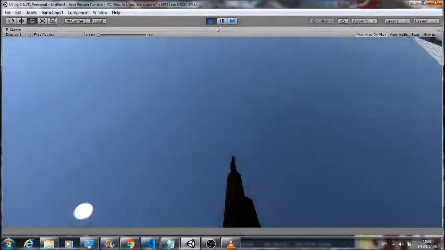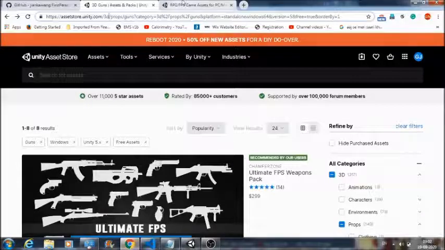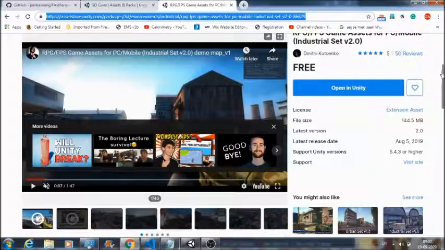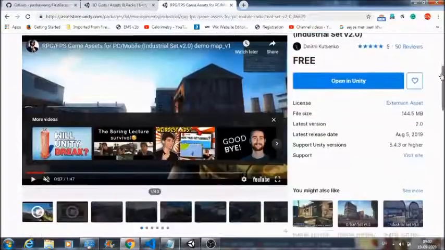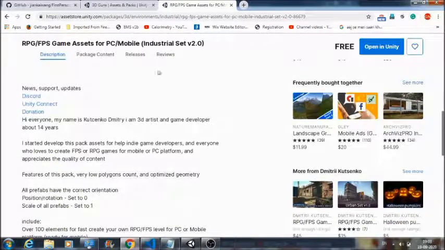Now, as you can see, I have two different folders created over here. The two things that I've made use of in my game are the 3D environment and the rifle. This is the website from where I have downloaded the 3D environment. This is the Asset Store website. I'm going to share the link of this website with you in the description, so that in case you come across any issue, you can directly download this 3D environment from here.